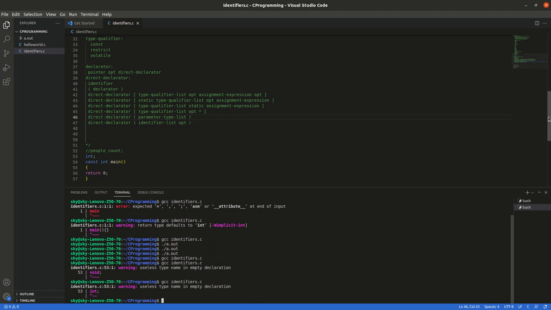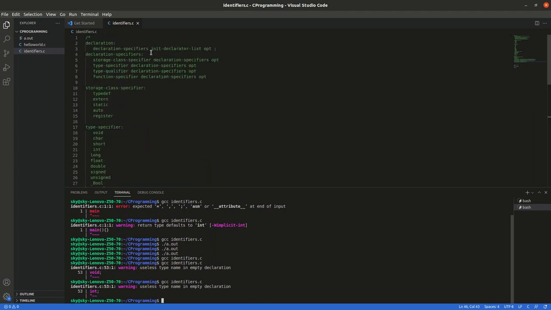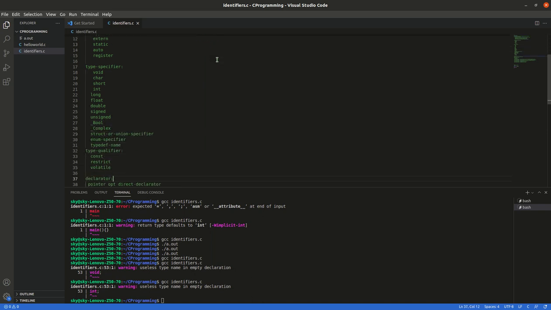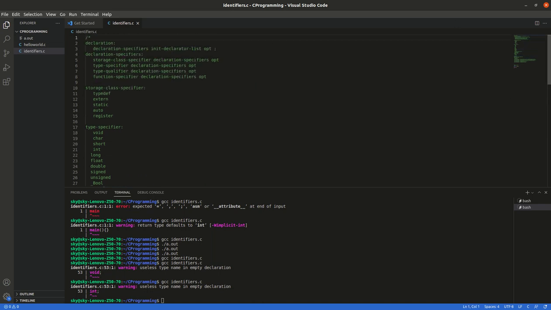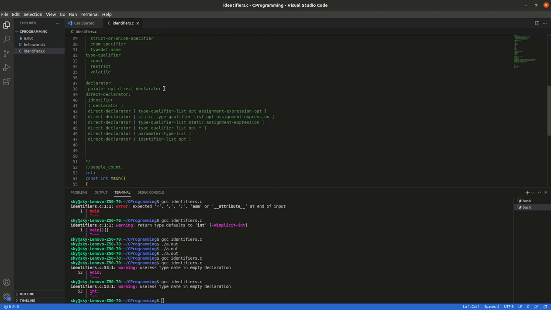So then what we'll do is declare one using this optional declarator list. The declarator list can be a declarator, init, pointer optional, declarator, direct declarator. We'll go as simple as possible with one direct declarator. Pointer is optional, we don't see it now. Direct declarator, so there is a possibility like identifier.